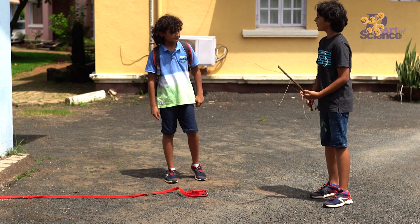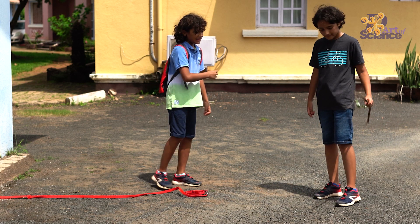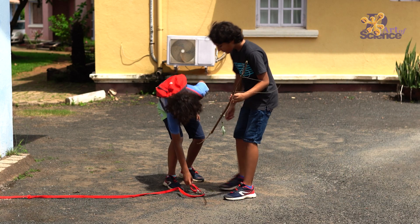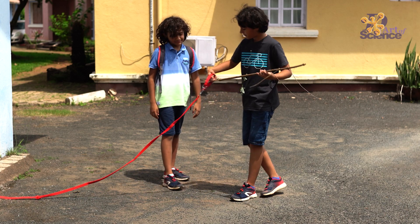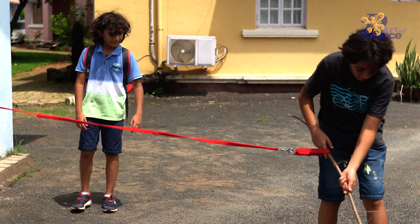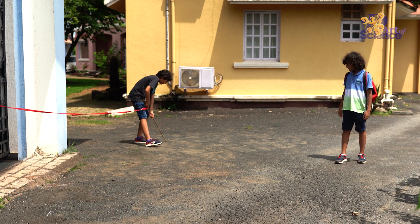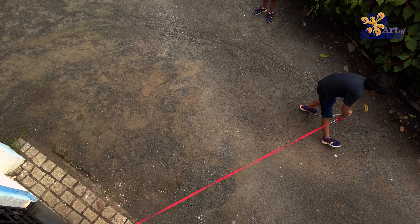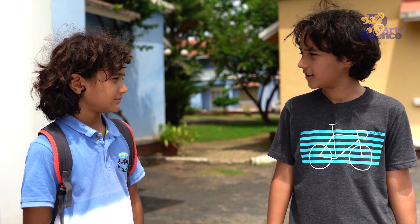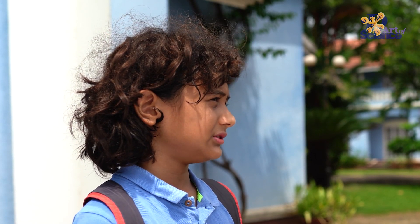This makes so much sense to me now. The gauge is actually the center and the chain is the radius. And if we take this stick and drag it with the chain across the road, we can get a circular boundary. Wait — the chain is tight around his neck, so his head can still cross the line. You're right, let's attach another rope to the chain to increase the radius and make a bigger boundary.